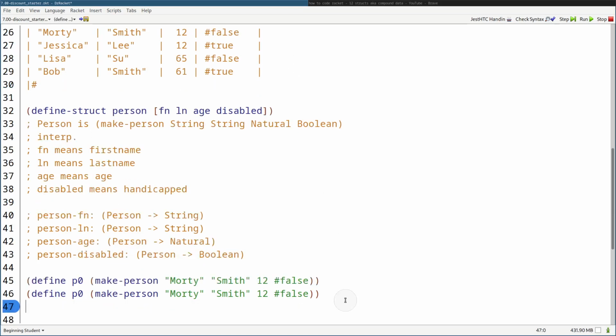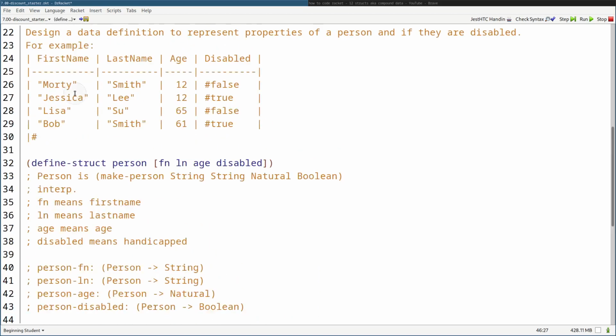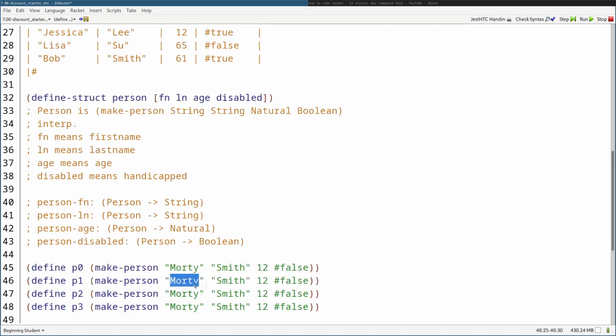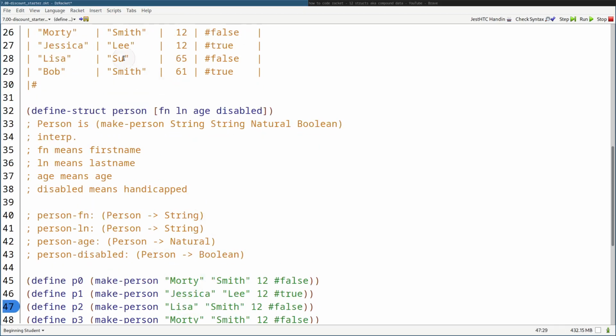All right. And this is going to become useful when we run them and write our examples for the tests for the functions. Right, so Jessica Lee is also 12, but is disabled. Lisa Sue is 65 and not disabled.